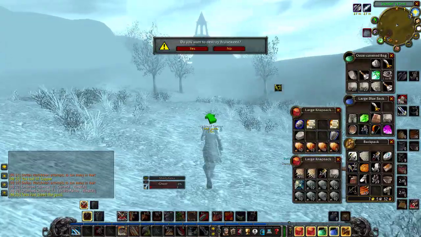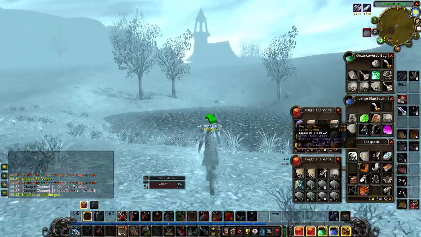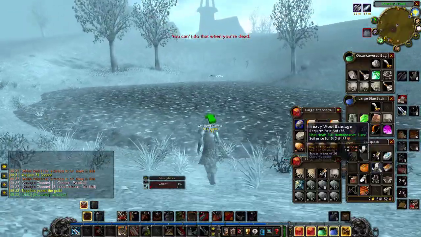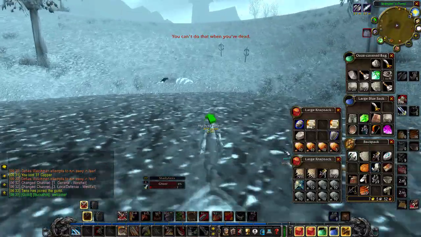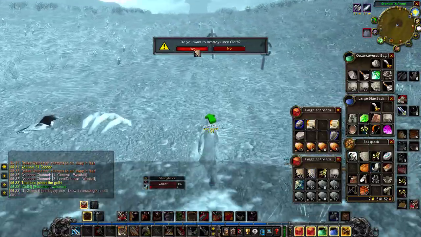Let's get rid of this bruiseweed. We need the extra inventory slot. What is this? Heavy wool bandage. Well, we need that. We're gonna have to dump this.